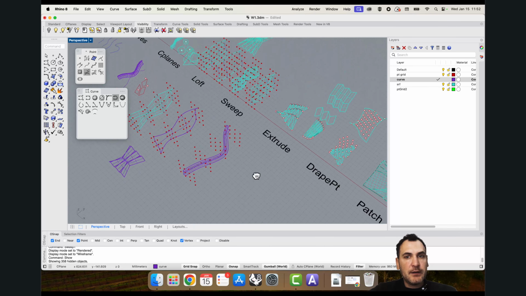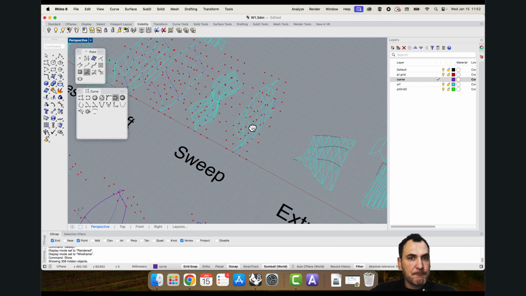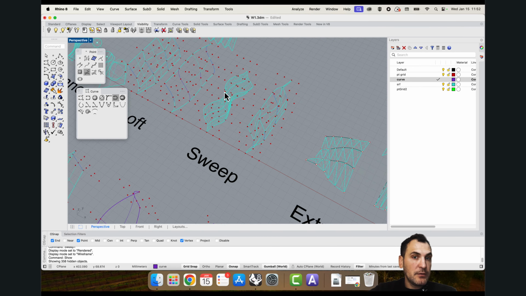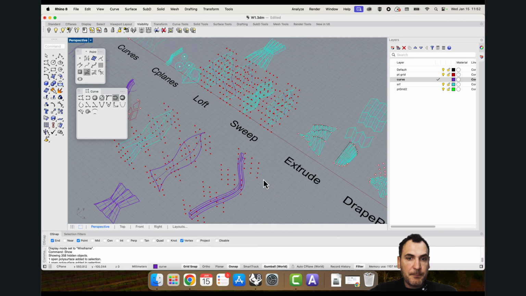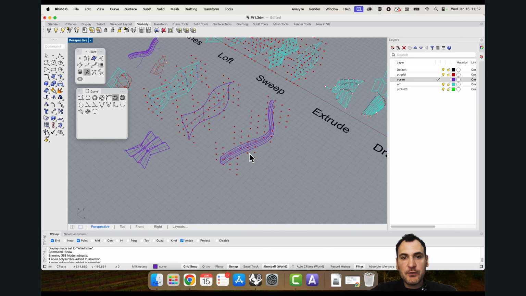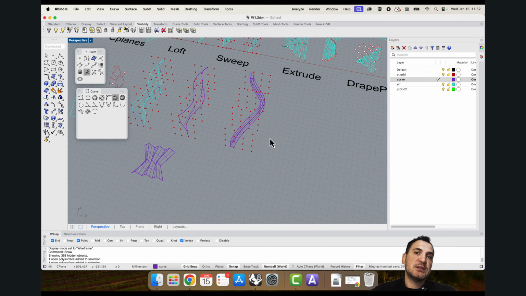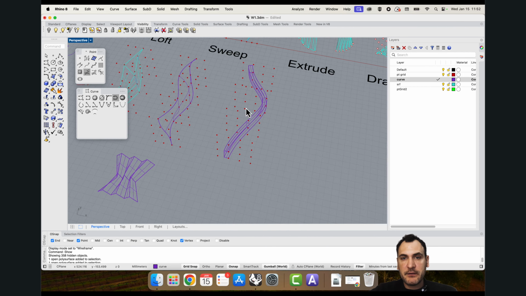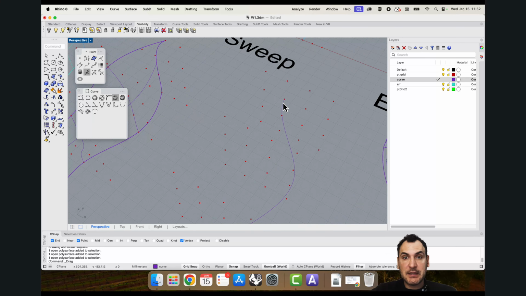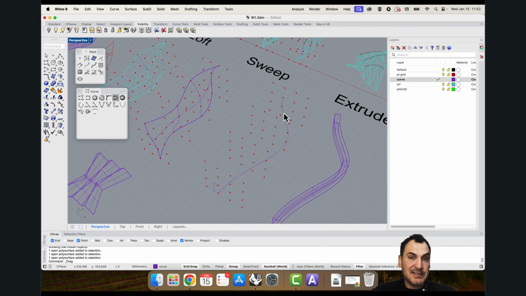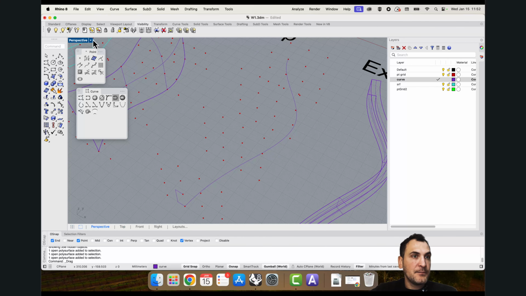All right, let's look at this type of sweep, which is basically using the sweep 2 command. So sweep 1 just has one rail and profiles. This can actually also have multiple profiles. So let's say you want to place another profile in between and at the end.